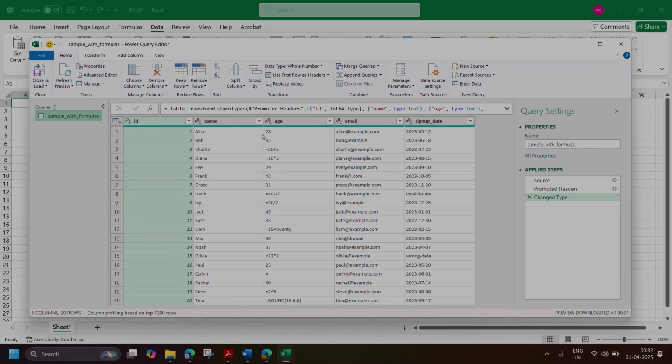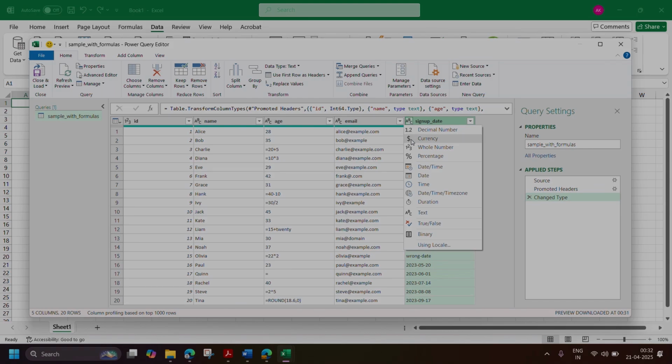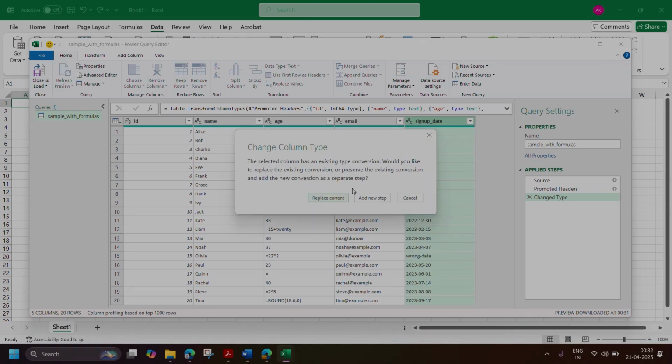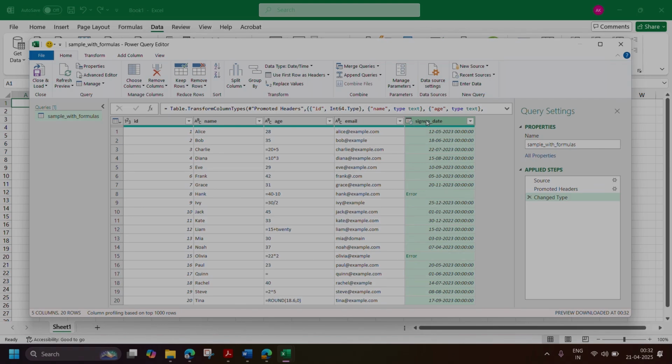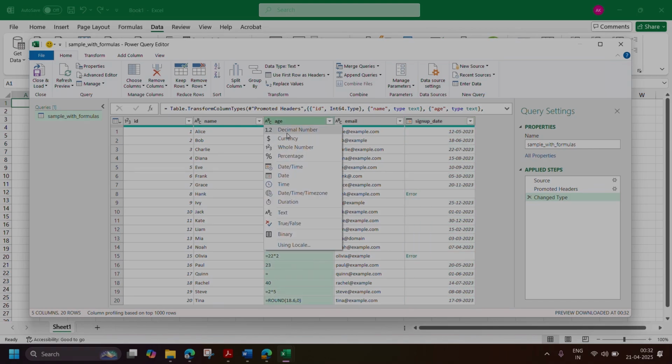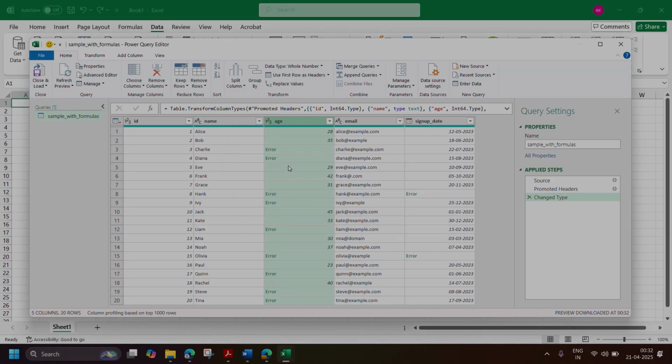Here it opens the Power Query editor. From there we can see the data types are different from the original one. So I will select the data types which we need to replace. Here I am changing the text into a date format. When we do not change these data types, we are unable to perform the aggregations. Here the age column is text, so I am changing it to a whole number. We have decimal types and everything, so I will change it to a whole number.